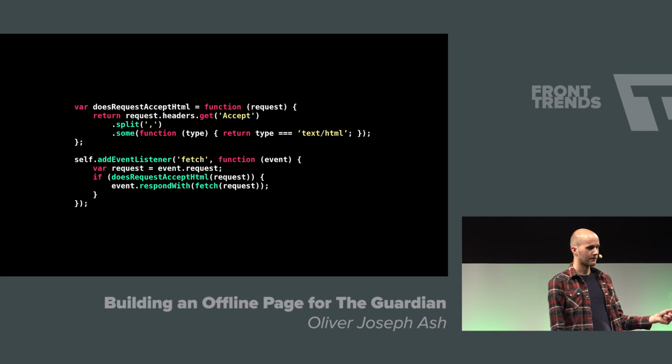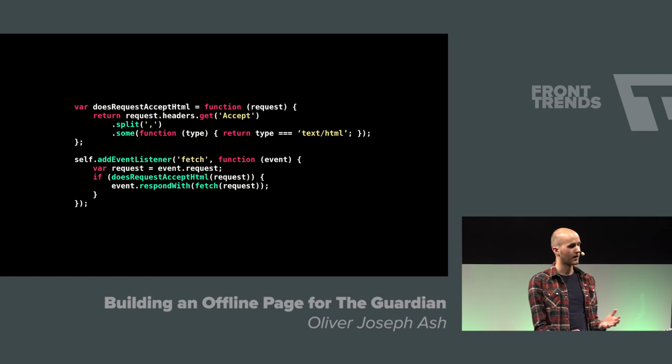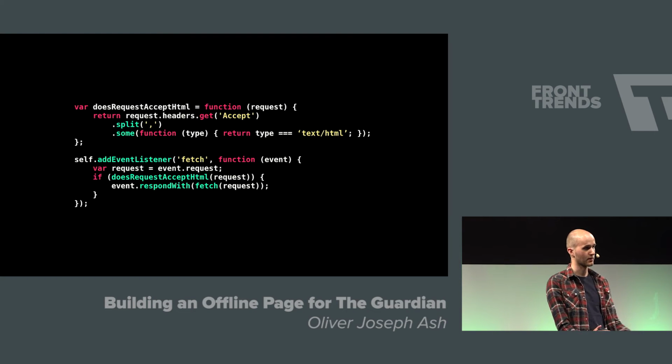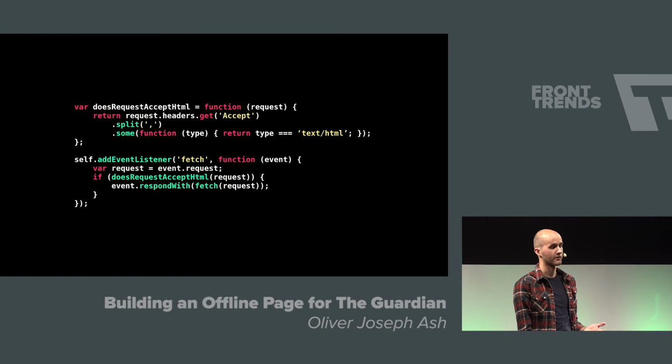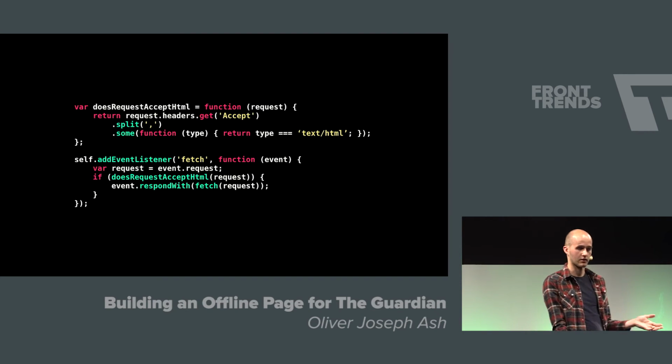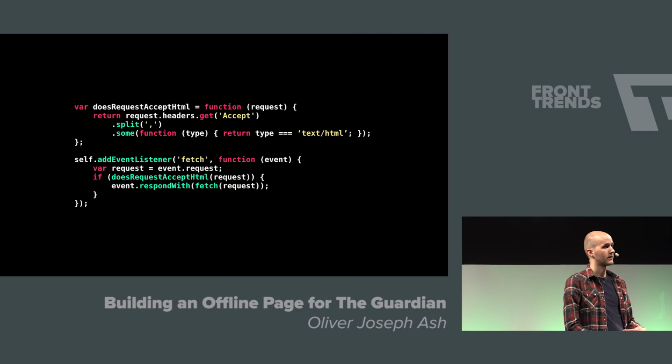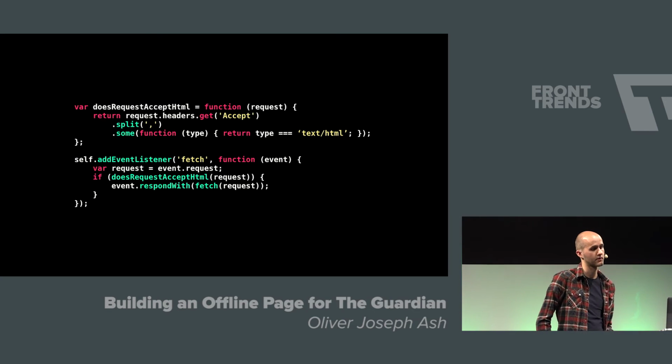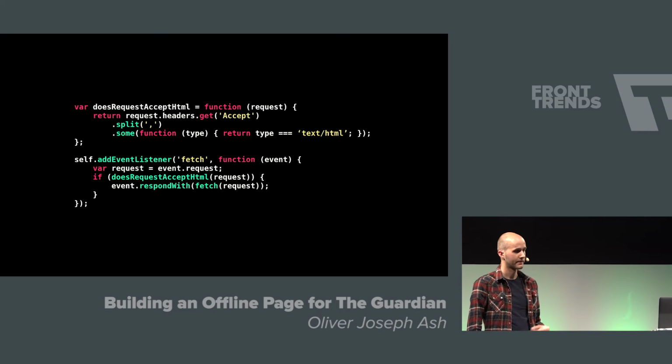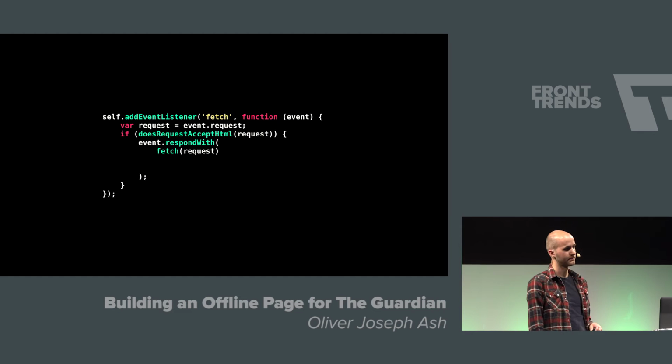This is pretty much the same code that you saw before for the fetch event. Here I've just guarded the response to say only do this if the request that's coming through is HTML. The way we know that is by looking at the Accept header. The Accept header is a string that tells you what content types the browser will accept for this given request. That's not that useful in itself.